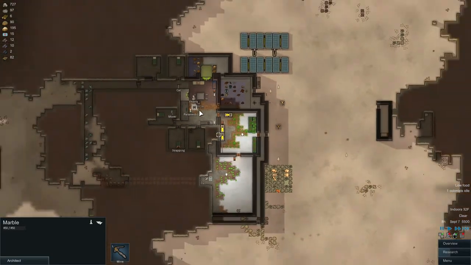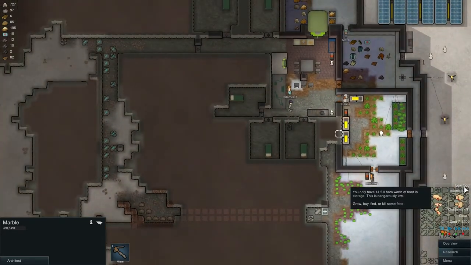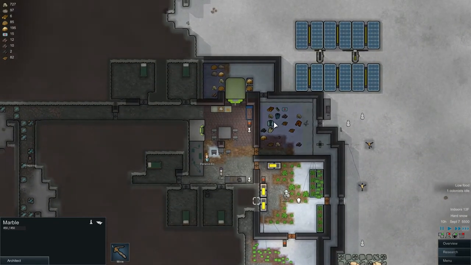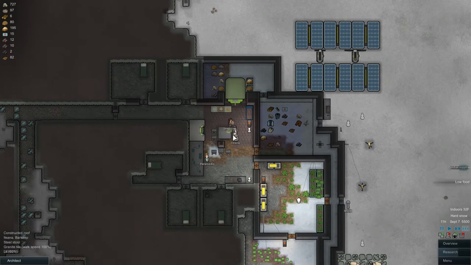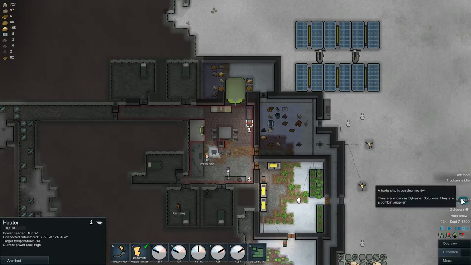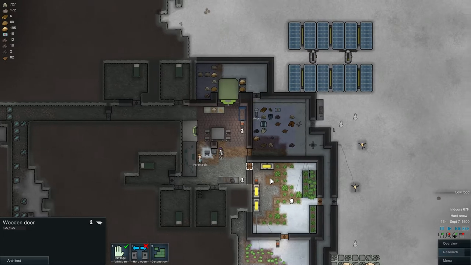Colony is starting to stabilize, I think it's safe to say. Our food situation is low but steady. We're not starving to death like we were before. So, I'm gonna bump the temperature up a few degrees here. Another combat supplier. They're not gonna be that useful for us. We've pretty much sold everything that we can sell.